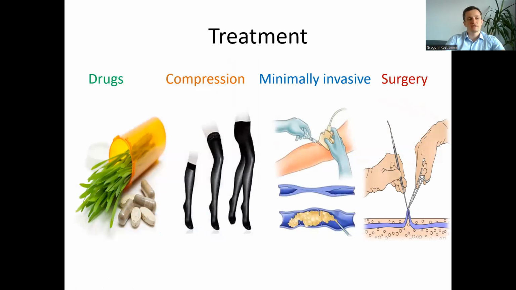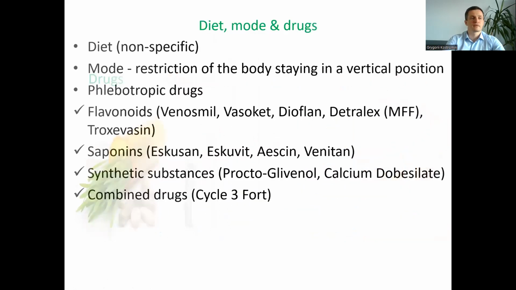There are a lot of ways of treatment for these diseases. There are modern drugs, compression knitwear, minimally invasive methods, and classical surgery methods. First, let's speak about diet, mode, and drugs. Patients with CVD don't need a special diet, but they should avoid staying in a vertical position. There are a lot of drugs we have to treat these patients.